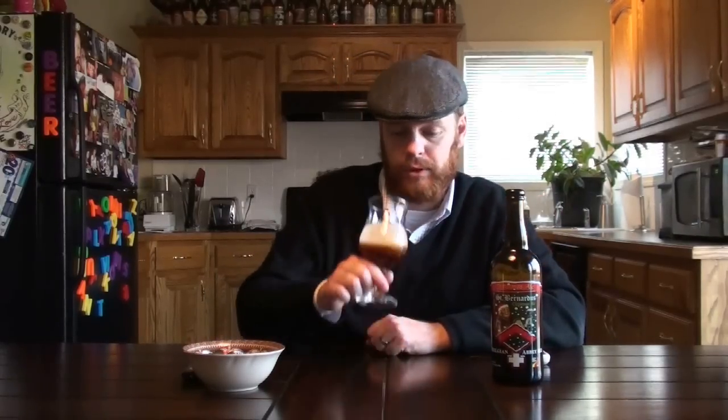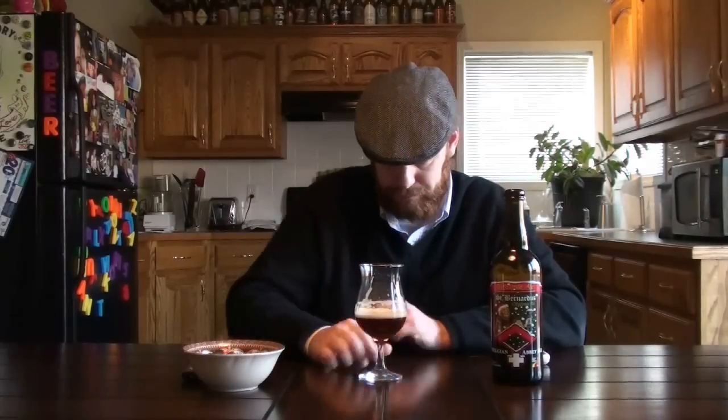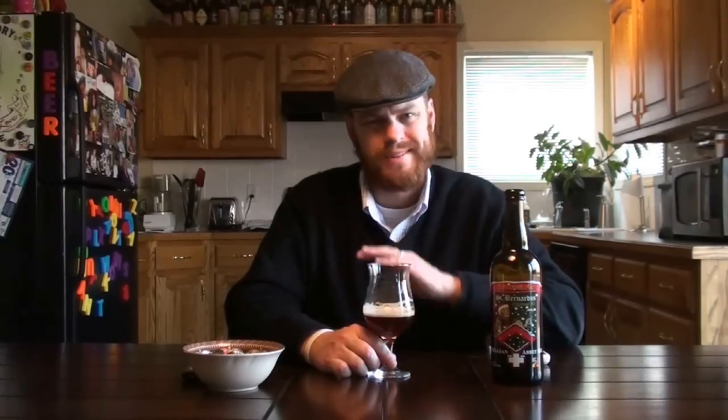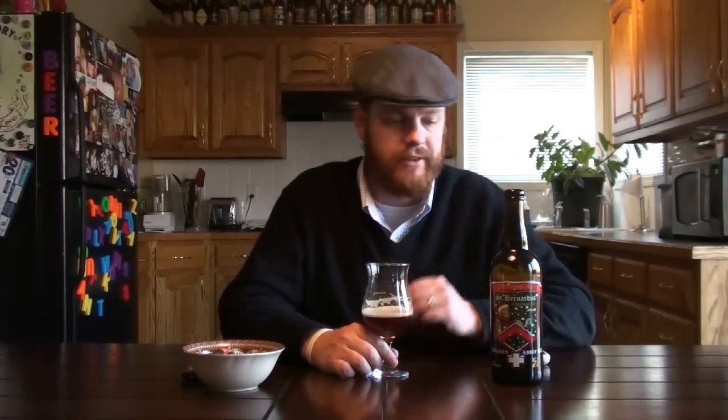Of the three that I've had, I think this is probably the closest to the Westy. If you're really wanting to know what a Westvleteren 12 tastes like, I would suggest getting one of these beers. Lots of caramel, a good amount of bitterness, there's a dryness that really zaps your tongue — sort of an astringency — and you get a lot of those raisins, dates, and figs. Pretty traditional flavors and aromas. The thing that makes this one better than those other beers is just how enjoyable the mouthfeel is.